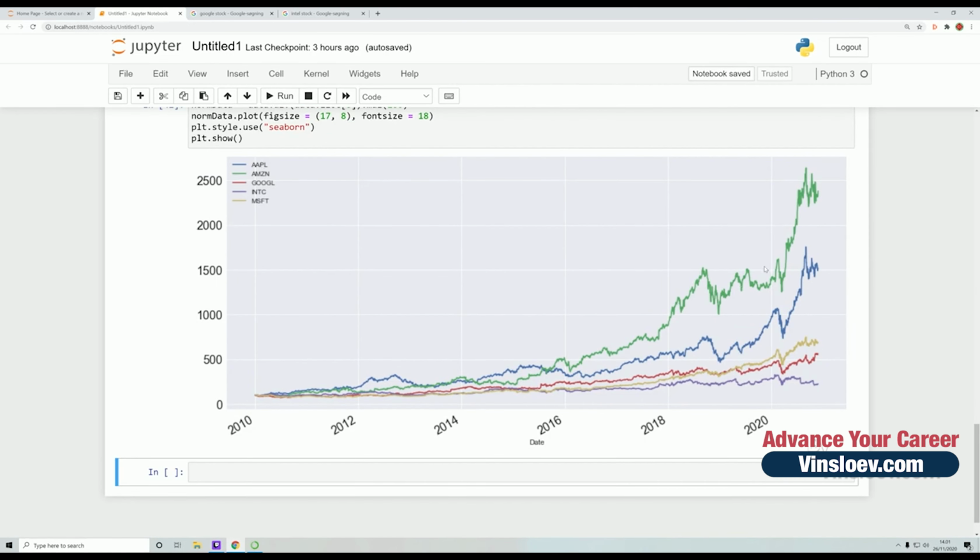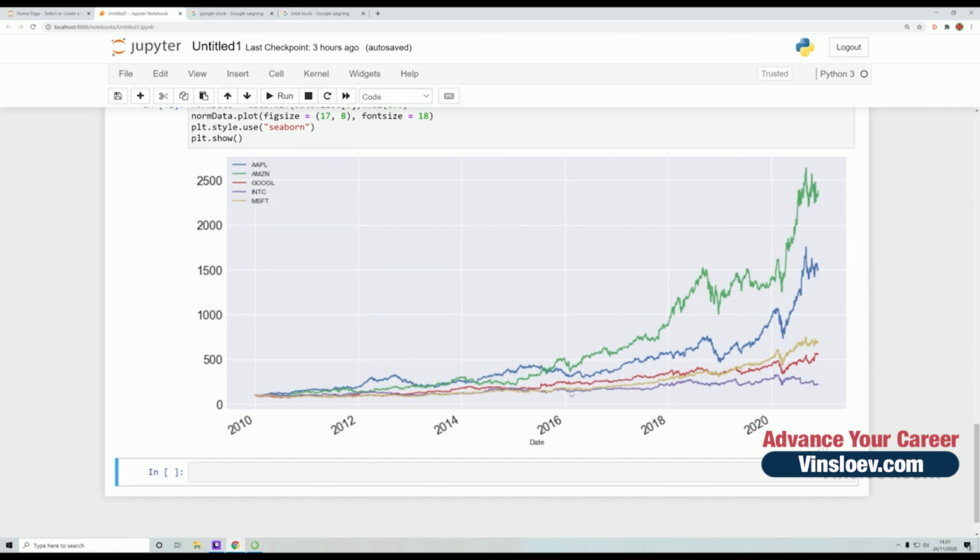So Apple and Amazon are again following nicely. Then we have Microsoft, which is performing in the end better than Google, whereas Google, in the years 2014 or 13 up until 2019, more or less performed better price-wise than the Microsoft stock.